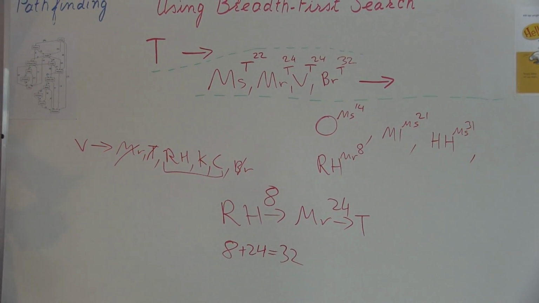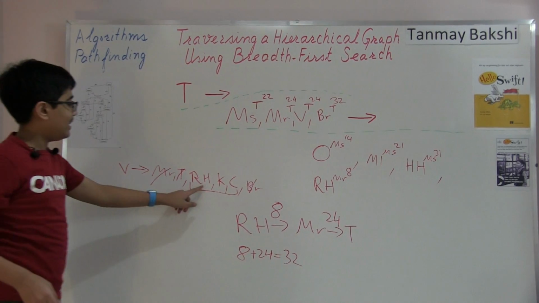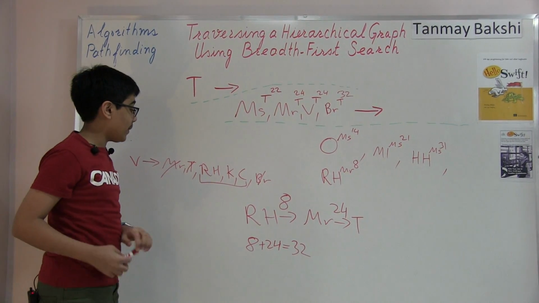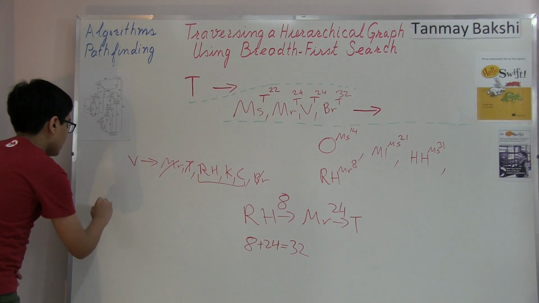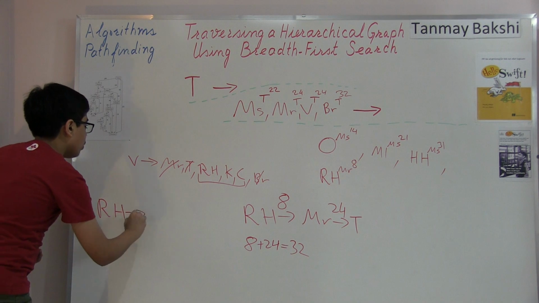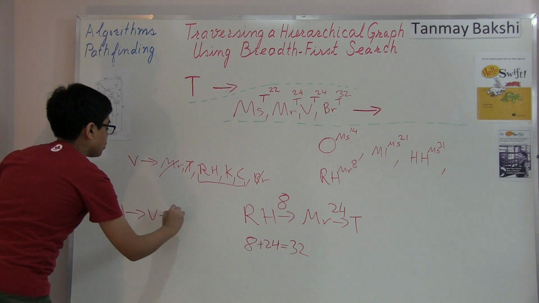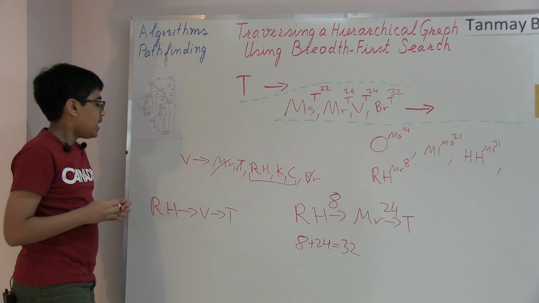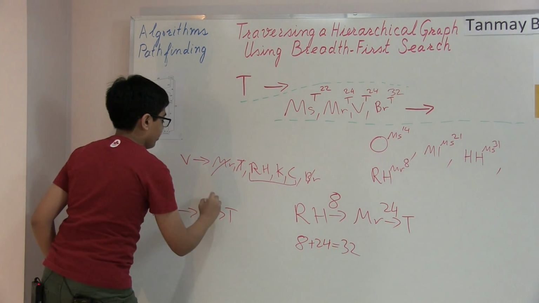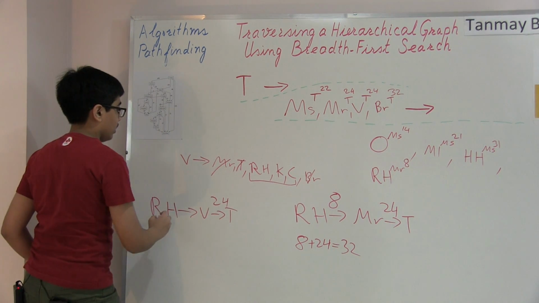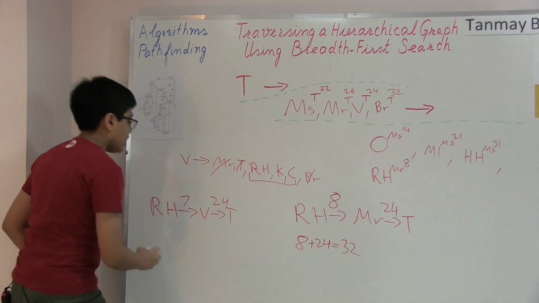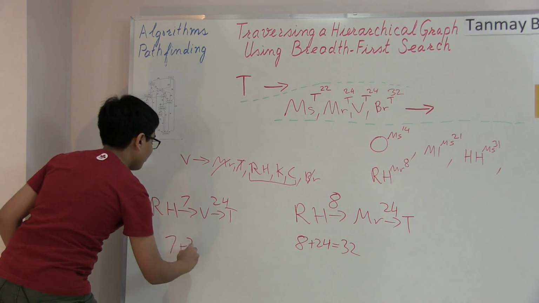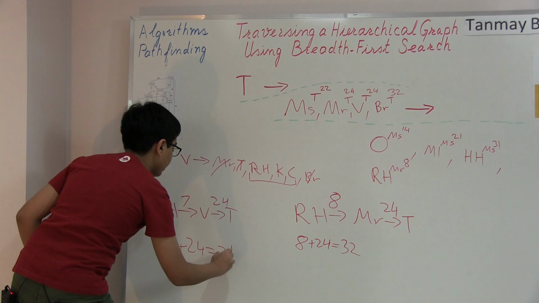Now, if I were to take a look at this new Richmond Hill that's in the Vaughan set, let's take a look. So Richmond Hill in the new one goes to Vaughan, and then this Vaughan goes to Toronto, is our plan. Now, Vaughan to Toronto distance is 24 kilometers, and Richmond Hill to Vaughan distance is 7. And when we add 7 and 24, we get 31.